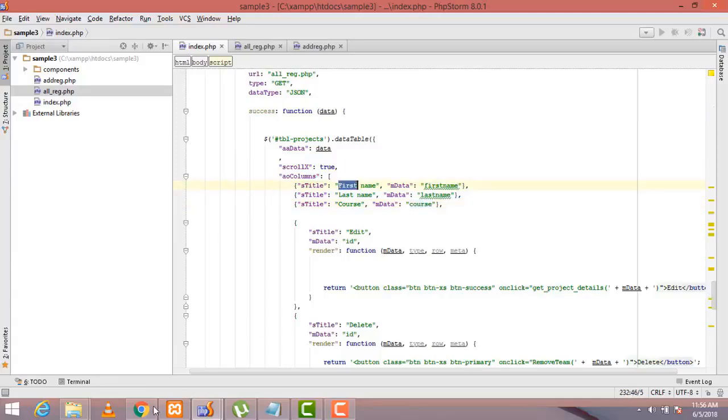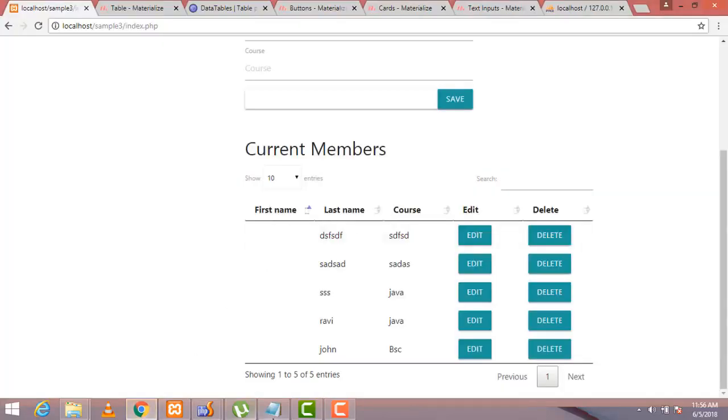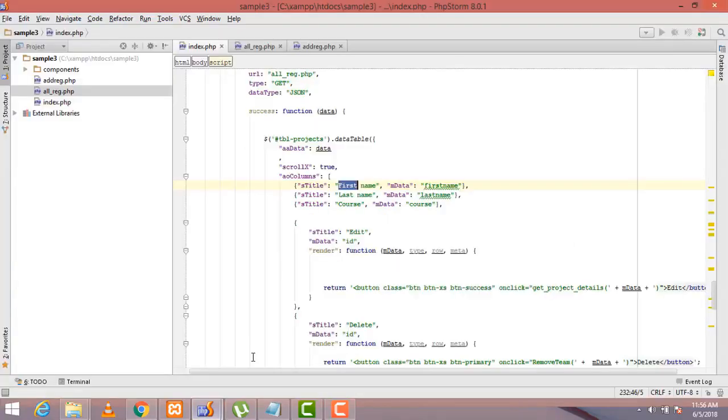Okay, that is the purpose of this. Title means your form title. These are the titles: first name, last name, course. These are the additional two fields. Two buttons are available; I will explain this stuff later on. Here these are the headings. This is the data. You are passing a title and now the data. I hope guys you understood so far. If you have any doubts, you can ask me any time.